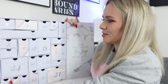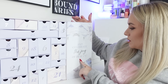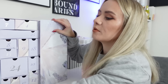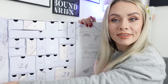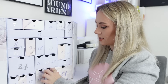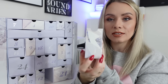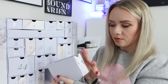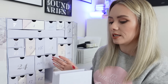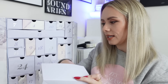Opening it up, it just looks so so pretty. It says 'Glossybox' and 'celebrate the joy of beauty' on the front - freeze the moment and celebrate the joy of beauty. Date number one is at the bottom. Like all these Advent calendars the drawers pull all the way out, and on the other side we've got the frosty design. There's grey padding inside to match - really nice.